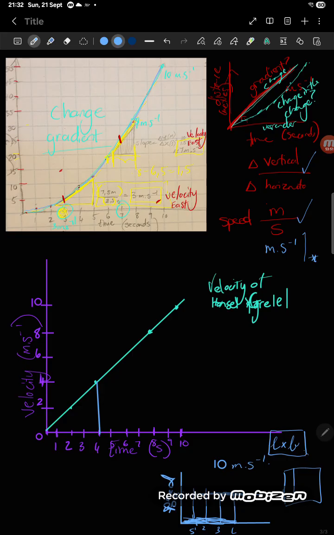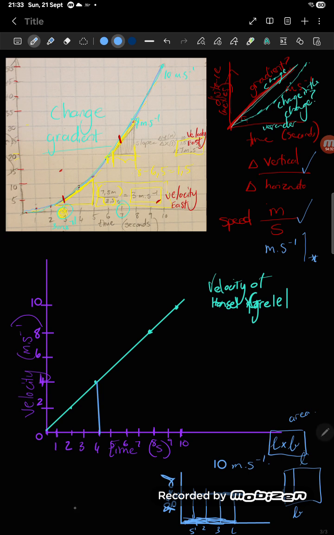It's really the squares inside, all the squares inside this, which refers mathematically to our understanding of area, which is measured in squares. And it's the length times the breadth that will give you the distance that you went. For 10 meters per second, I went for 1 second, for 2 seconds, for 3 seconds, for 4 seconds. This is how I find the distance that I've traveled from my velocity graph.